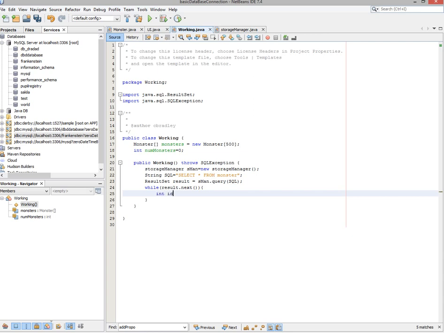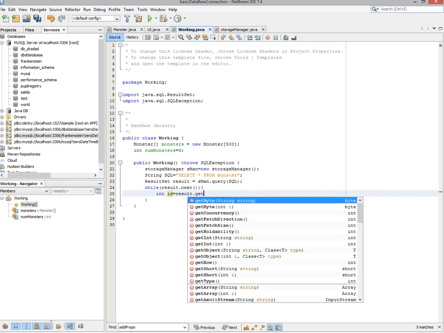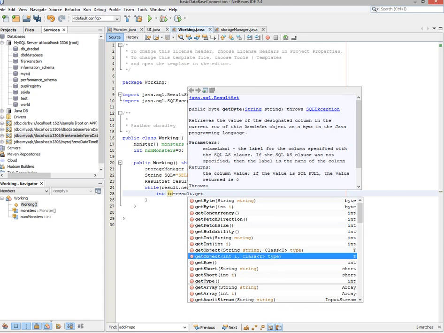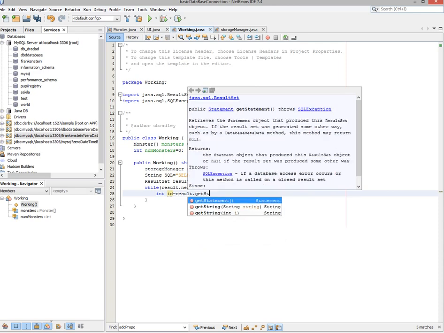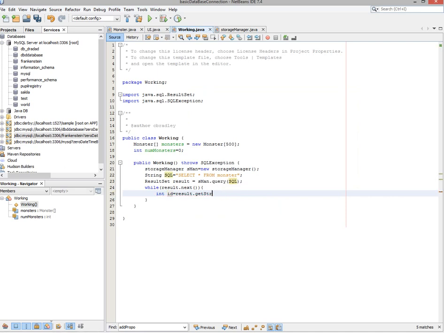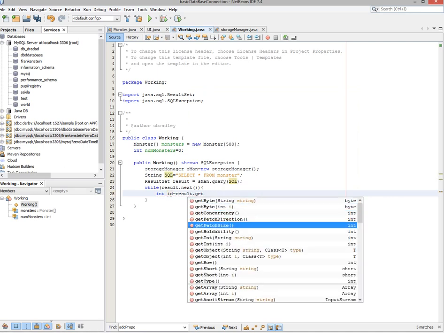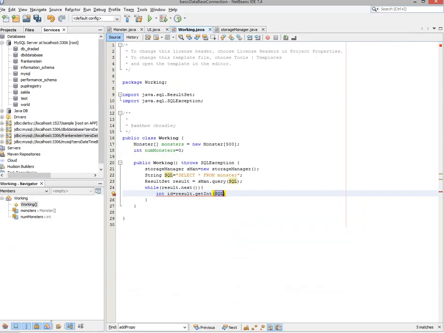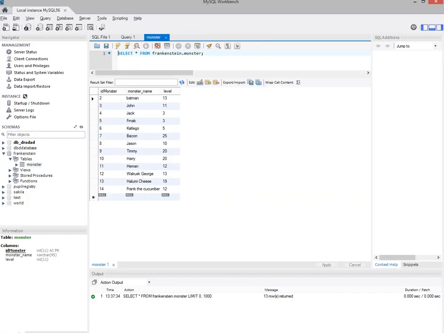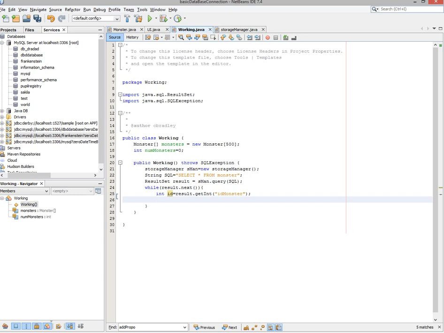So let's go int ID is equal to result dot get int, my bad. Get int, and it's from the database table field called ID monster. So we can just refer to what the field name is, and the same thing for the monster name.